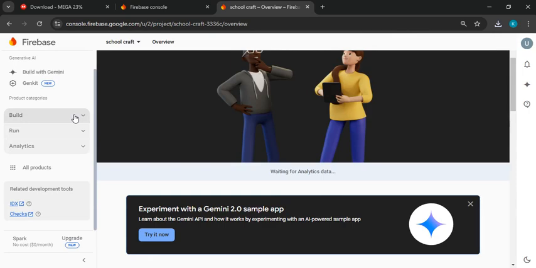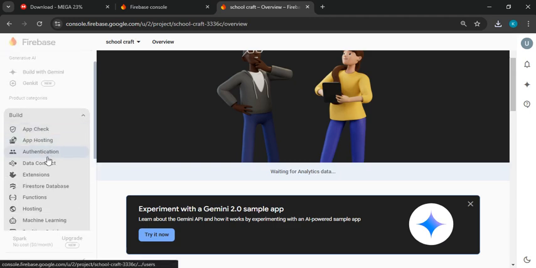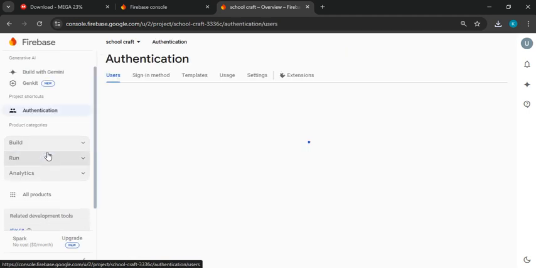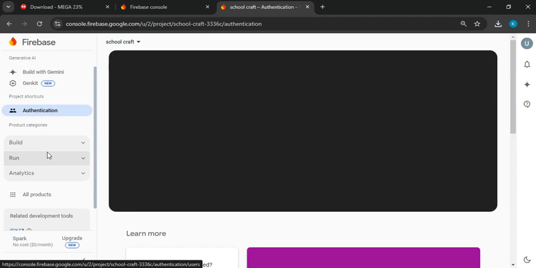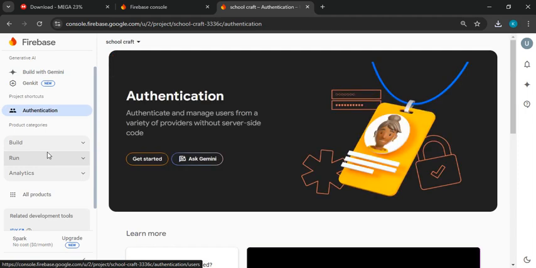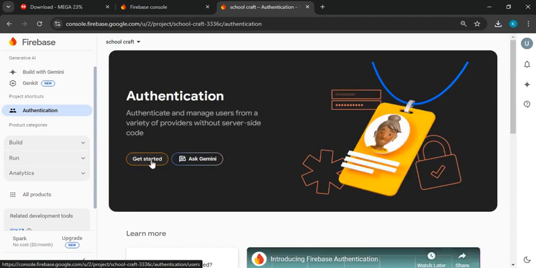Now we are here. First of all, let us set up our authentication. Come to build. There is this authentication. Authentication caters only for users logging in, signing up, and user management. Now you say get started.